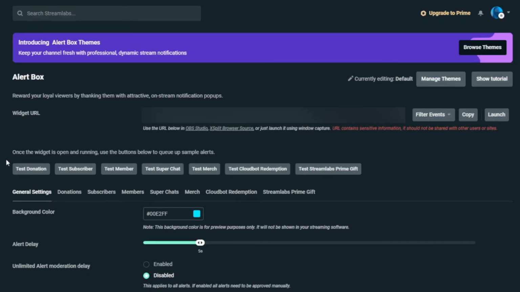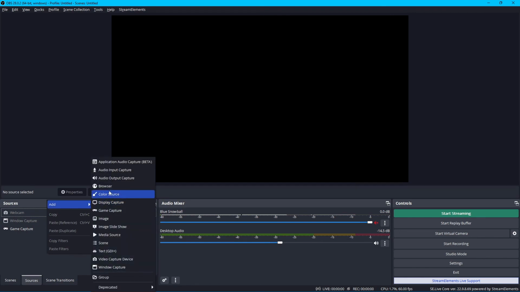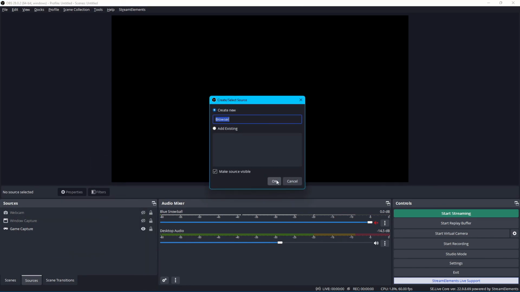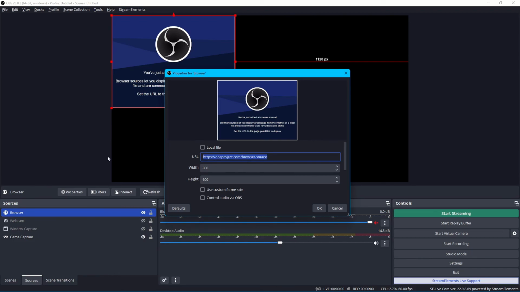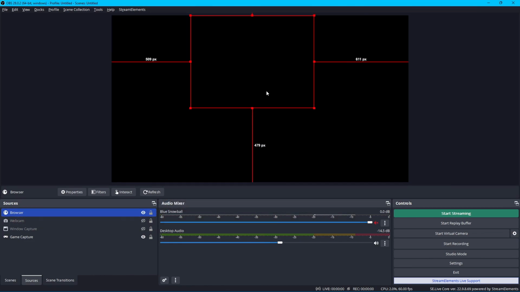Now, all that's left to do is import our TTS speech settings into OBS. And you do that by locating the widget URL, which is located at the top of the alert box page, and just pasting that into OBS as a source. So let's go ahead and do that. Okay, open up OBS and go to the streaming scene you have set up for live streaming. Go to the sources and right click to add a web source. Name it donation TTS or donation alerts or whatever will be convenient for you to distinguish it, and paste that widget URL in that available slot. The alert and its settings are now added to OBS and everything should be working properly.